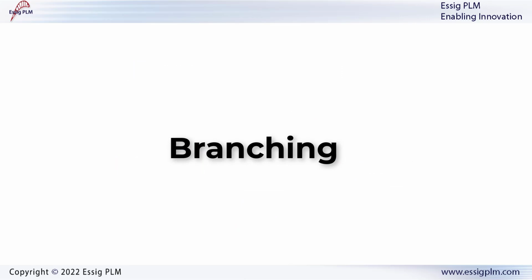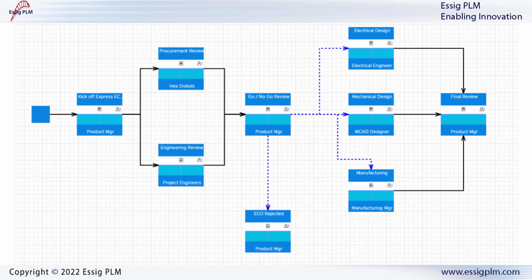Branching. What happens at the end of an activity? The sequence of actions of a workflow doesn't need to be static. Its participants can be requested to make decisions on the fly that lead to different flows of actions. For example, the aim of this activity is for the product manager to decide which authorities are going to be responsible for the design changes.